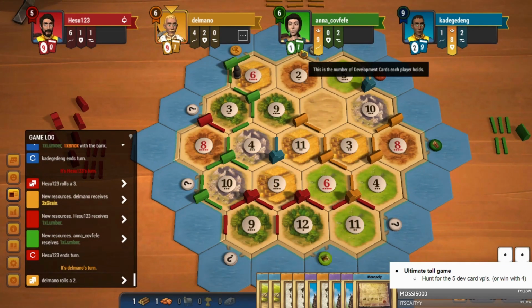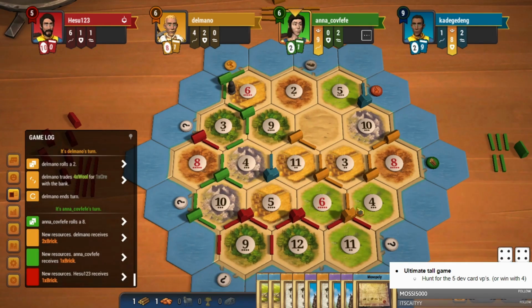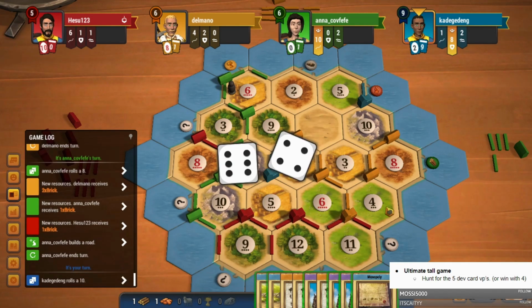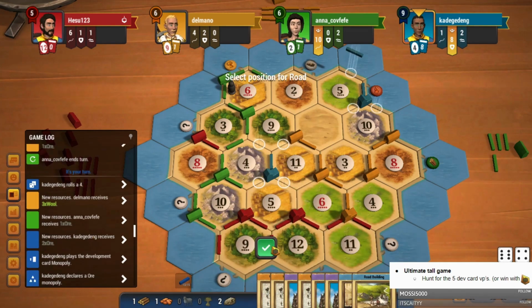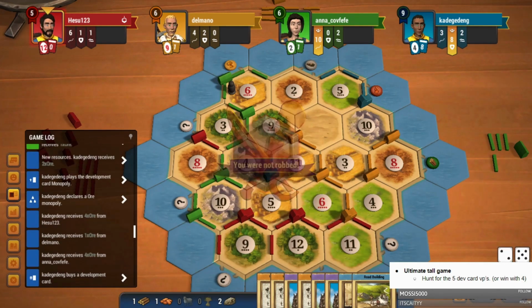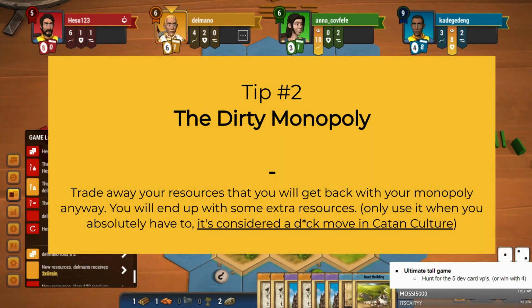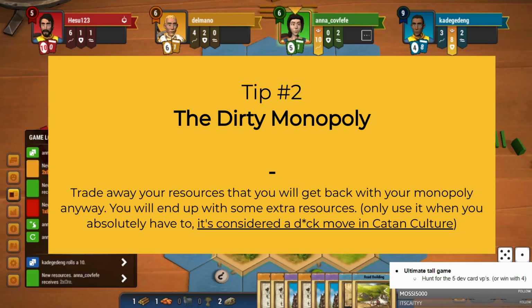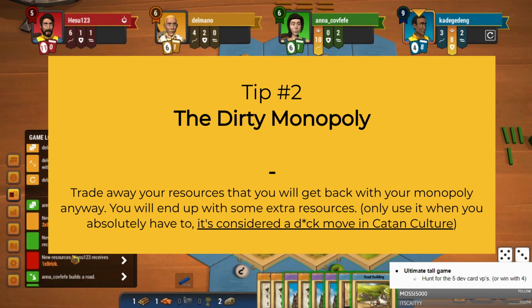That brings us to tip number 2, which is also related to the Monopoly card. And I believe you have a suggestion on how to maximize your return on the Monopoly card. Yes. This one is kind of controversial, but it's a good way to use it, and it actually has a special name. It's called the Dirty Monopoly. So a Dirty Monopoly means that before using your Monopoly card, you can trade away the resources that you will get back with your Monopoly. Oh, that is dirty.